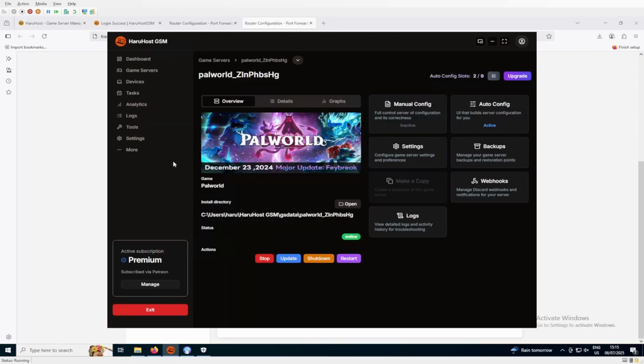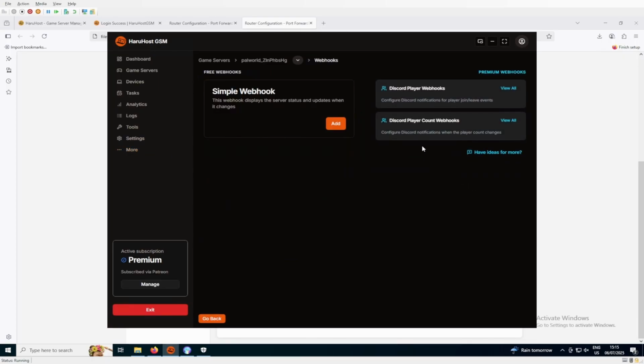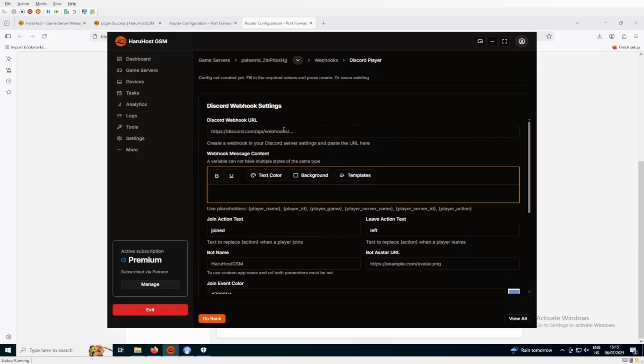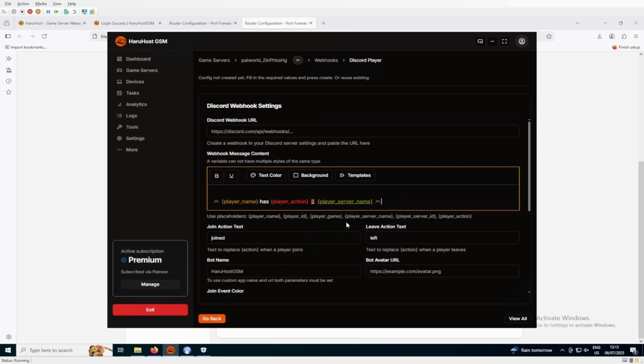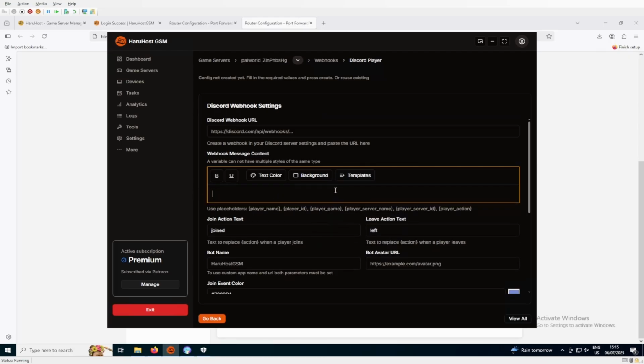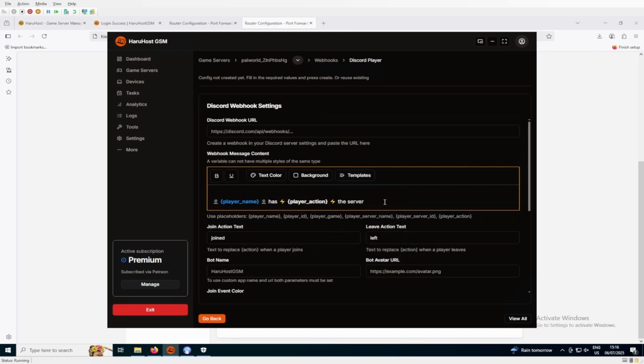Alright, so now that we have successfully connected and we already have players, let's look up some more features. One of the features is webhooks. You can basically set up a webhook when a player joins or leaves the server. You can choose here based on the templates and it will even display color if you're using a computer. That doesn't work on mobile. You can even use emojis.